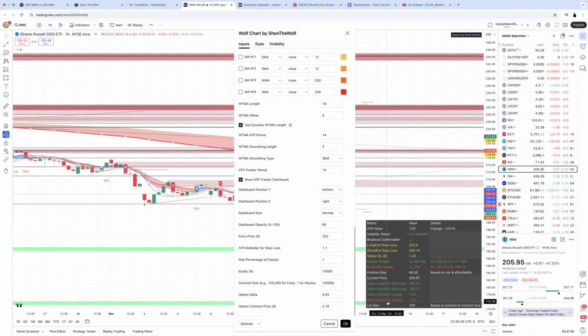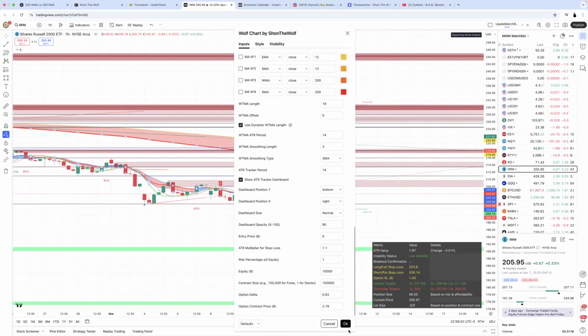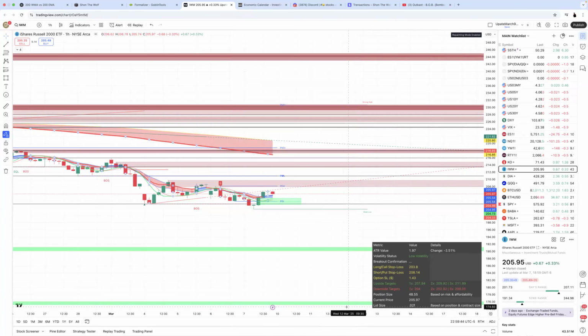You can do this for stuff you're already in the position for. You want to know what the stop loss should be and things like that. Okay. So we have the stop loss stuff built inside of this now, and so we got that nailed down. All right. The other update that I did to the chart is I added some alerts to the chart.